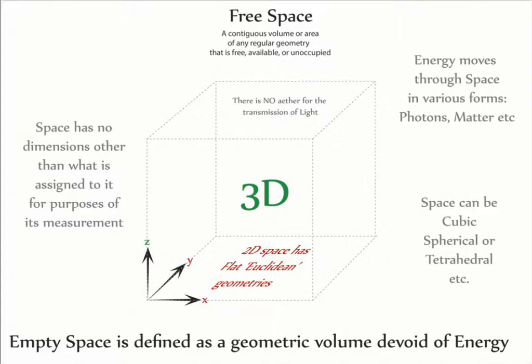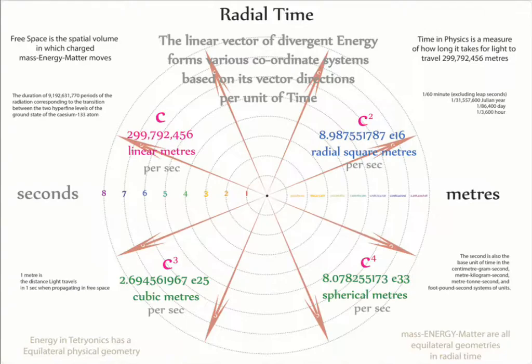Whatever method you use to measure and whatever velocity you choose to measure your time units in, the defining of the volume of measurement will of course determine the geometry of what you're measuring. As we mentioned, the natural velocity of energy, c, will give us a linear measurement of just under 300 million meters per second, as shown here.